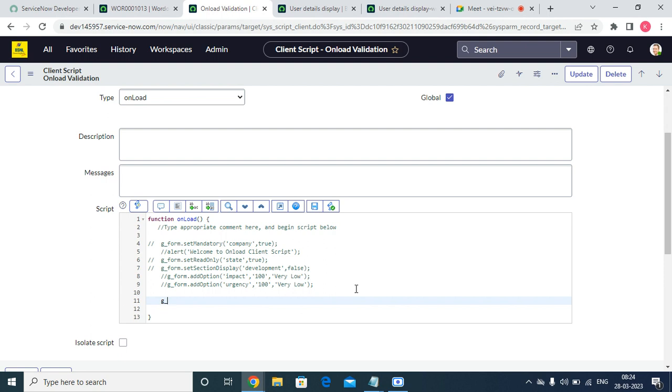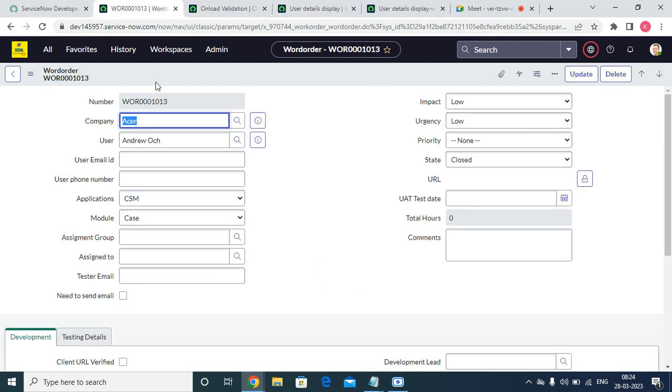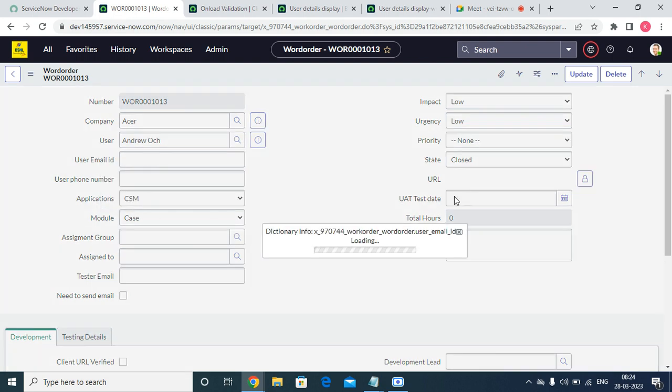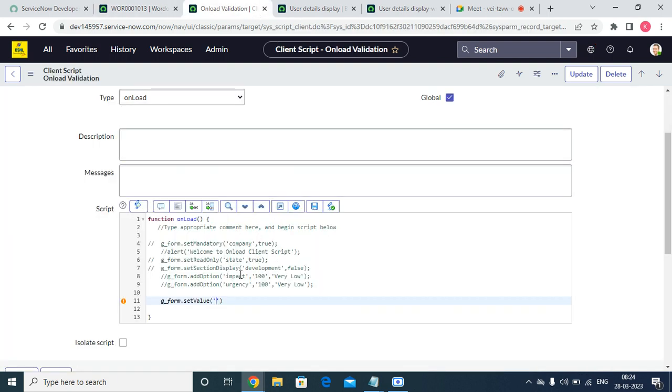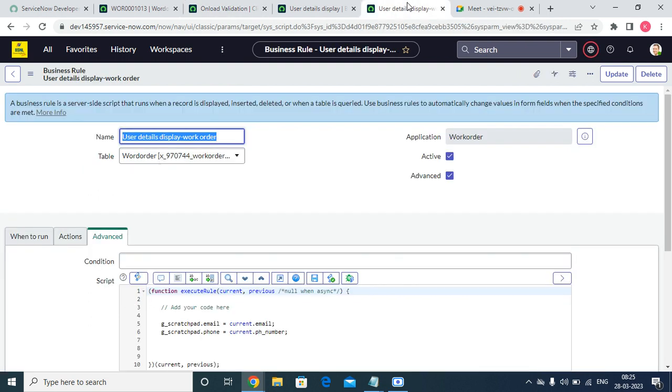Now g_form.setValue. Set value of, so what are the fields we have? User ID. The one we have written is g_scratchpad.email.